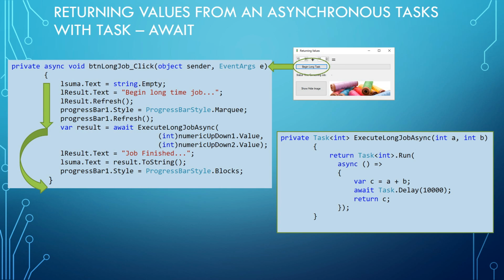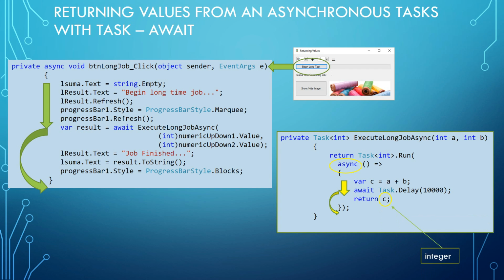Because we want to use Task.Delay to simulate the large task, we need to use the method Task.Run. In this case, the anonymous method must also be asynchronous to handle the await in front of the Task.Delay. Next, the method runs until it reaches the await instruction, calculating the sum of the parameters A and B. Then, in the await, the returned result is delayed until the task delay is complete, and an integer value is returned.